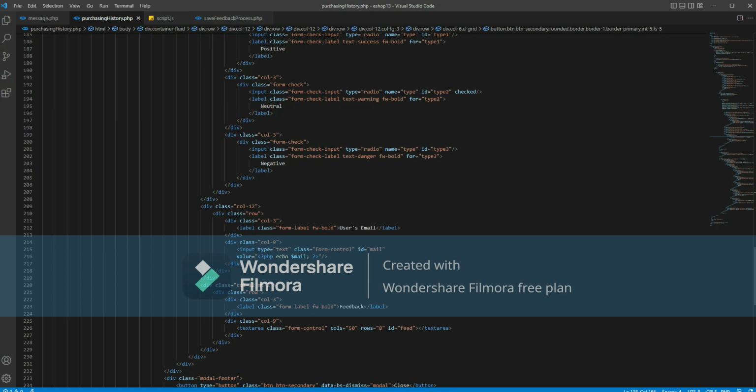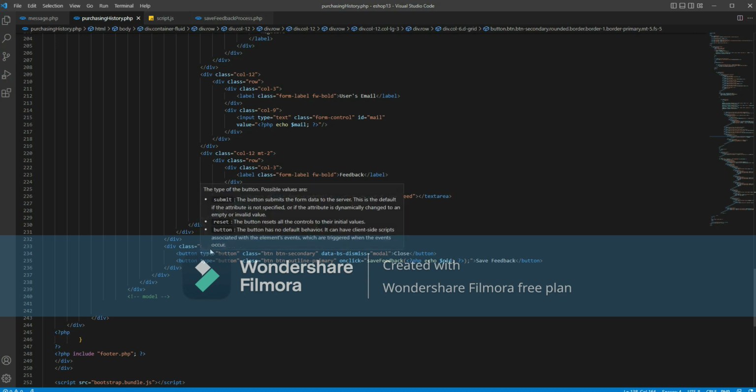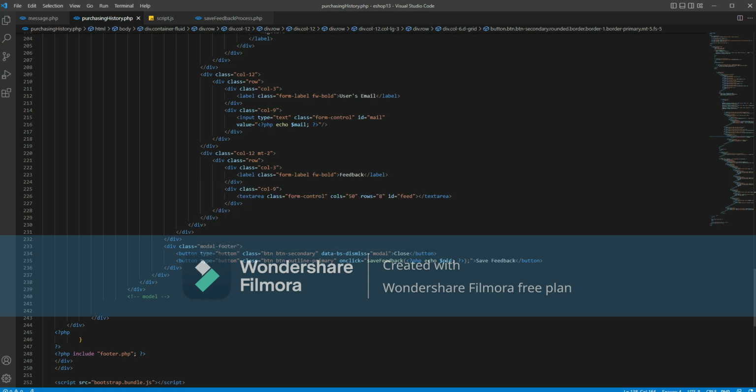We also have an input field for the user's email, also an input field for the feedback. Then for the model footer, we have two buttons for close and save feedback.